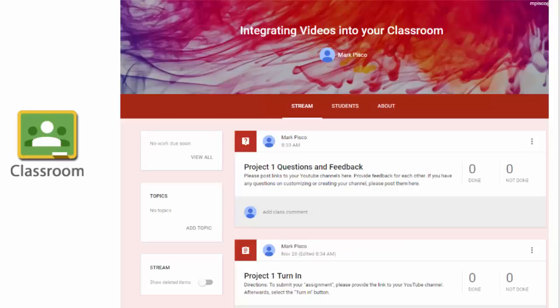Along with this, students will also use Google Classroom. This will serve as a place for discussions where projects are turned in and later graded along with feedback. This also provides a place for students to discuss any questions that they have with each other, talk about topics that are assigned to students, and ask for help.